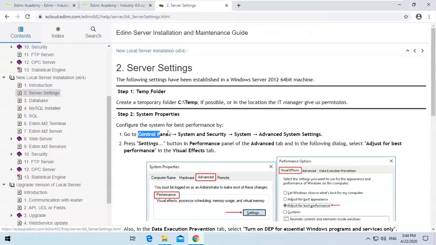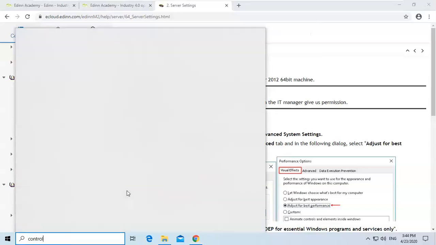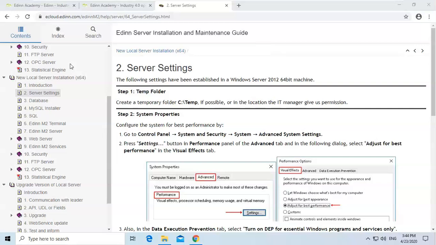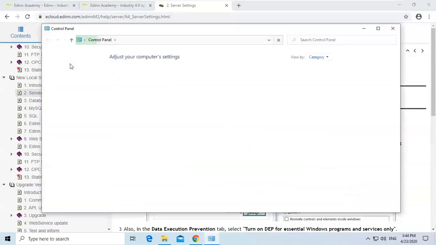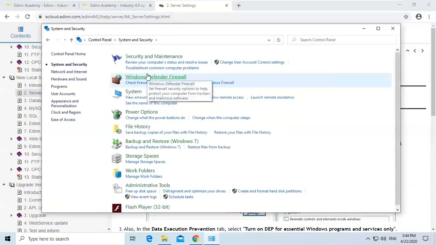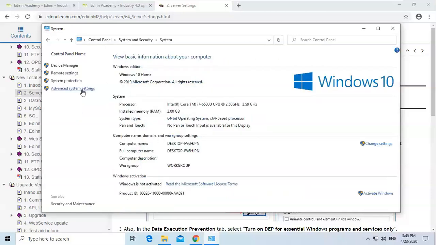First, we need to go Control Panel, System and Security, System, Advanced System Settings. So, there we go. In search, type Control Panel. System and Security, System, and then Advanced System Settings.